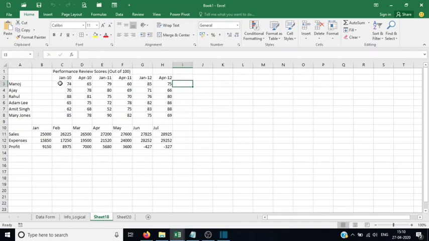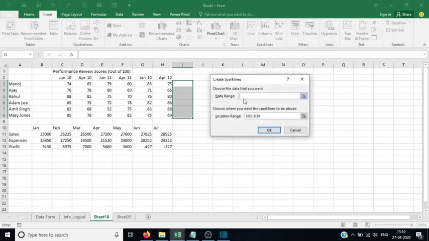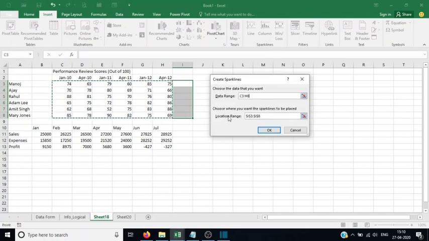To apply a Sparkline, select the data where you want your Sparklines. I can select one, or you can select all in one shot. Then click on Insert. There you have the Sparkline option. You have three kinds of Sparklines: line, column, and win/loss. Let us start with line, then go to column and win/loss. Click on Line. It will ask for your data range. This is my data range, for which I want my Sparklines. Since I have already selected the location range, where I want my Sparklines to be, just click OK.